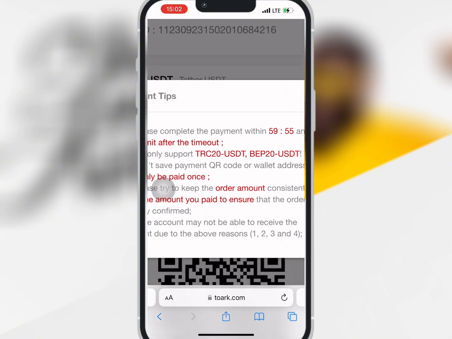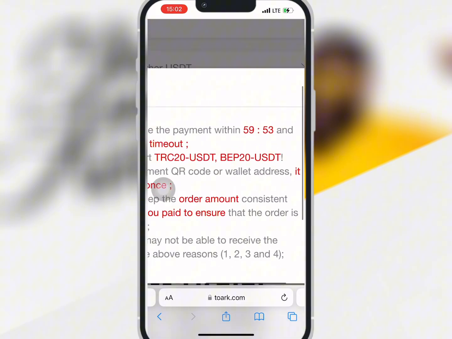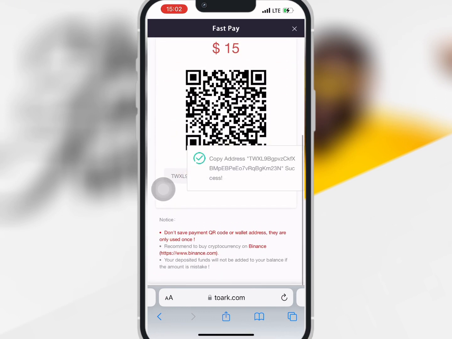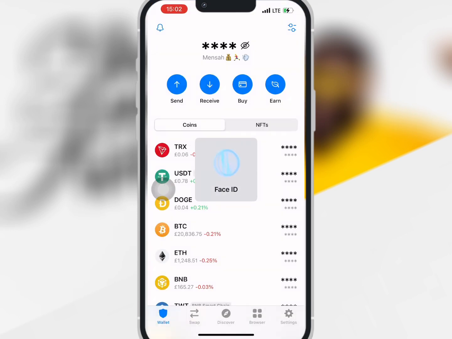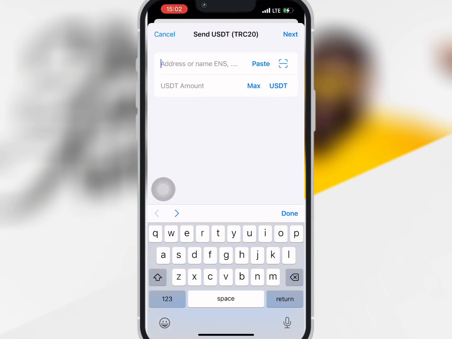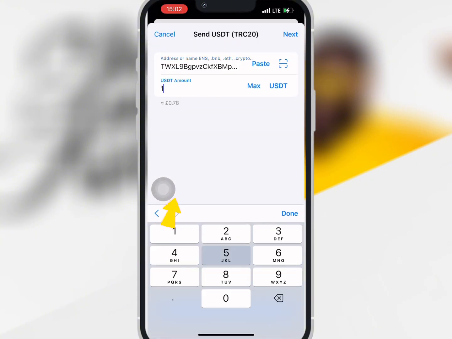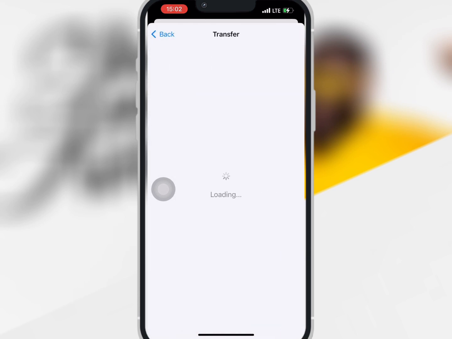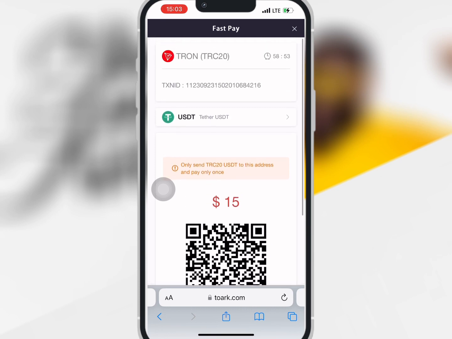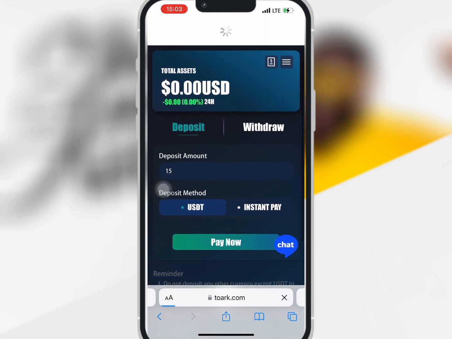As you can see, I have 59 minutes to make the deposit, so I will scroll down and tap on the USDT to copy it. So here, I will go to my wallet to do the deposit. I will choose USDT. The network is TRC20, so I will paste the USDT address and enter the amount I want to deposit. So I will go back to the site and refresh the page to see if my recharge has reflected.